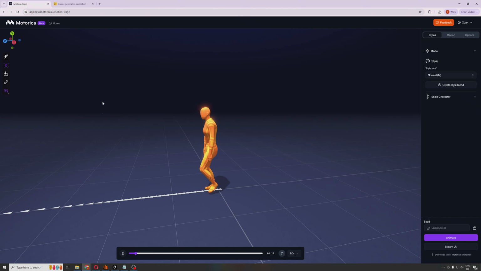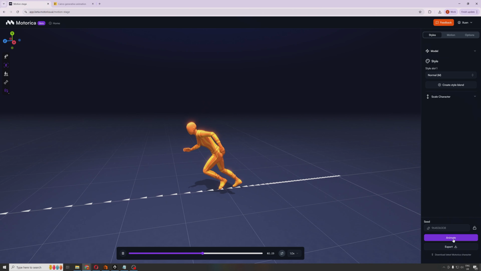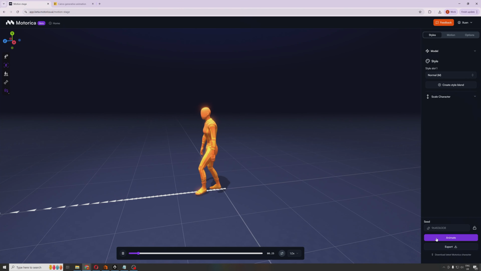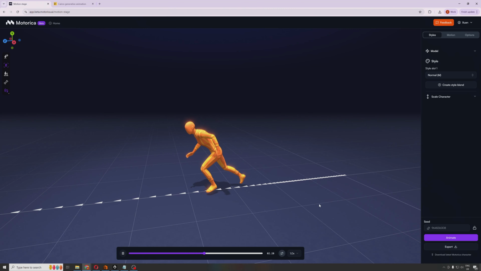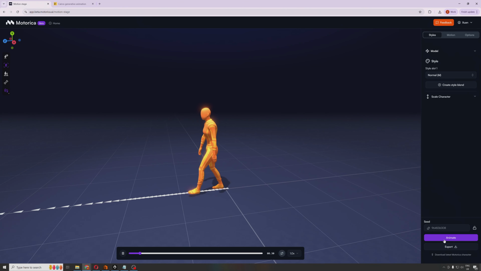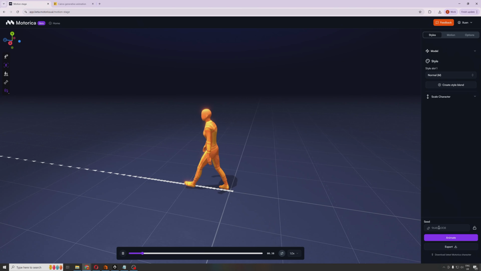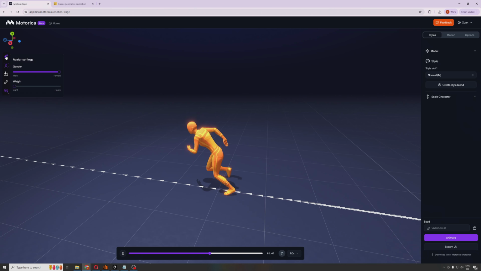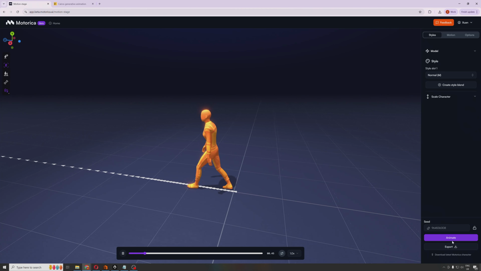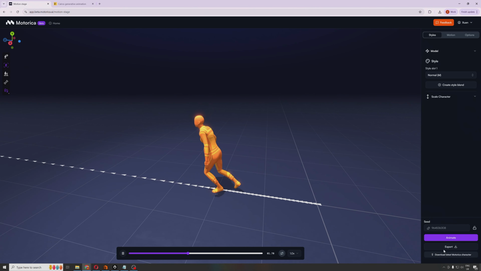By the way, when you change settings here, you need to click on this animate, which would apply the changes. And I assume every time that I click here, I'm losing credits. So I'm not gonna press. Or maybe not. Maybe you only lose credits when you click on export. I don't know.